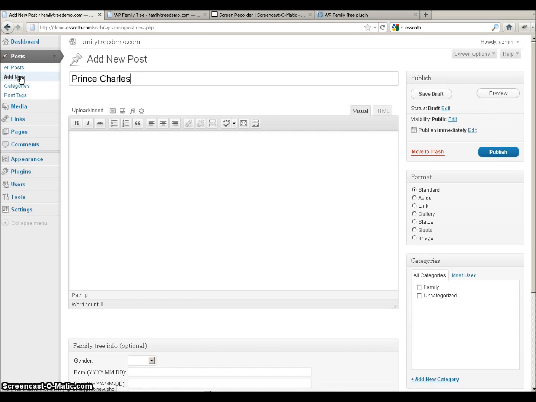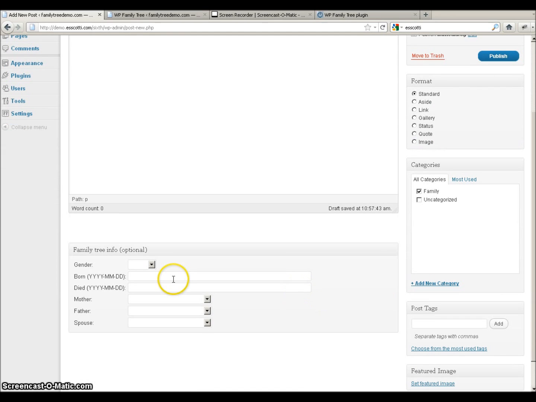Now we'll add their firstborn, so we'll add Prince Charles. Again, make sure you tick the family box, otherwise he will not appear in the family tree. Add his gender and date of birth. This time we can add mother and father into the mix.